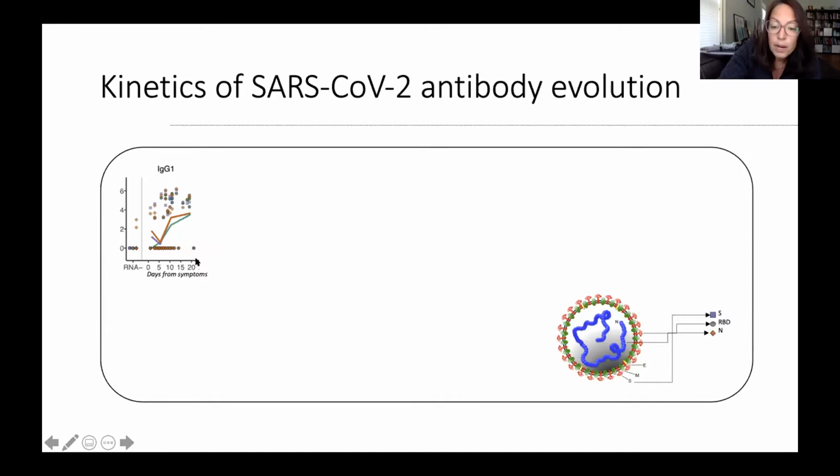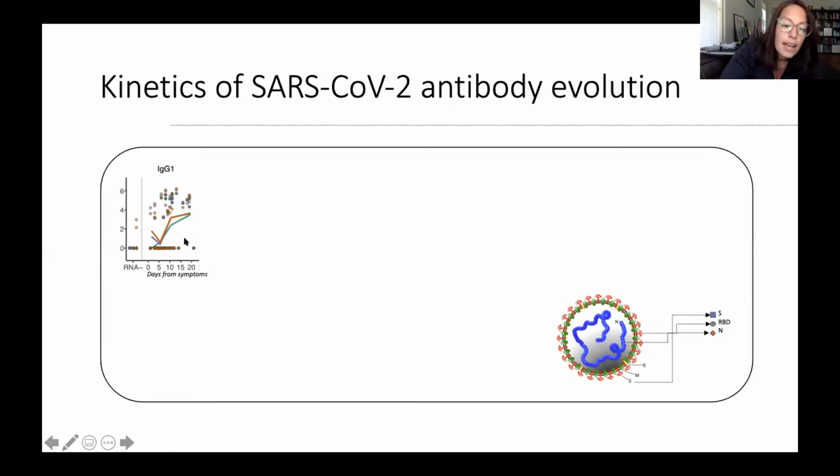And what we're looking at here in different shapes is the response in the square to the spike antigen, which is the top here, this little red umbrella that's involved in attachment to the cell. The receptor binding domain, which is this tiny little area on the very top of the spike, the part of the spike that is involved in binding to the host cell, and the nucleocapsid, a control antigen that's found within the actual virus. And so we're looking at that as just an internal control in the humoral immune response to the virus.